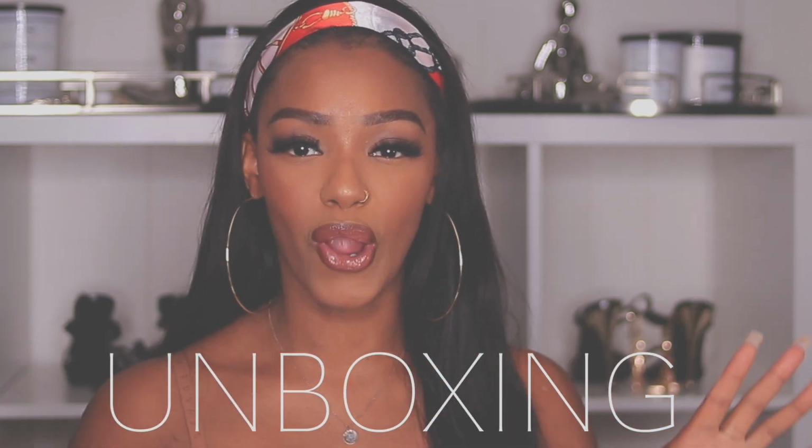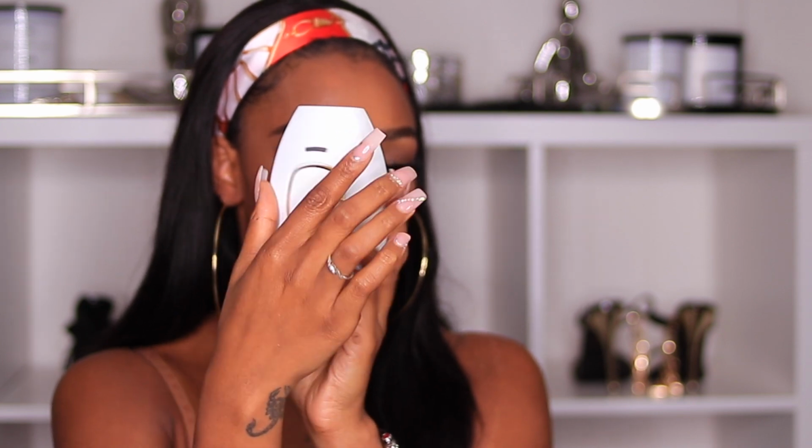Okay, let's go ahead and actually show you guys the product. Okay, it says Kenzzi here. So it has a button here. These are lights. And then it has your other button here, which is the power button. And then we have the cord that goes in, and it is not wireless. It is plugged in only. This does go from ranges 1 through 5. The lighter you are, the easier for this to happen. I'm not even about to front on y'all.